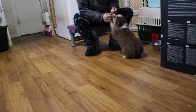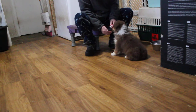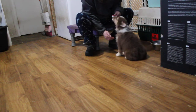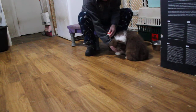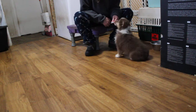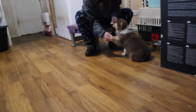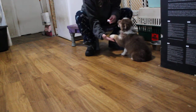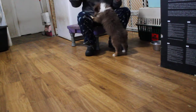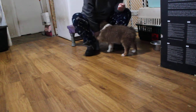This sometimes can be a little trickier. Here. So I got the treat by my clicker. No, no, no bite. Give me your paw. Harmony, come here. Give me your paw. Yes, good girl. And I just pick it up. I don't grab it because if you grab their paw, they have a tendency to pull back. If somebody grabs your arm, your reaction is to pull back, so I just pick it up.